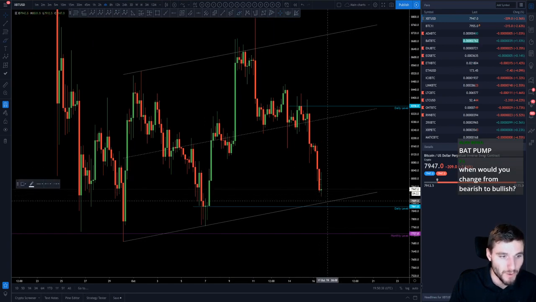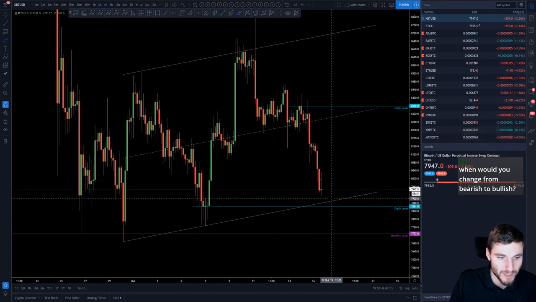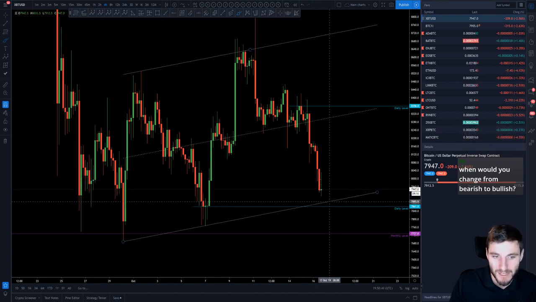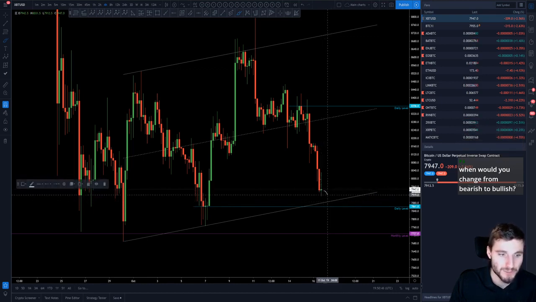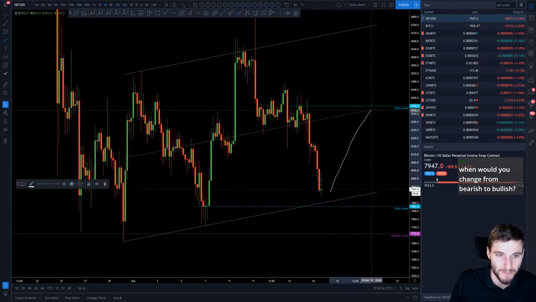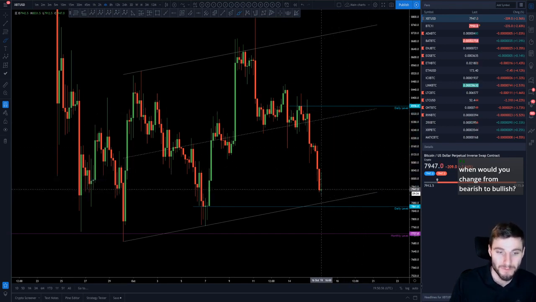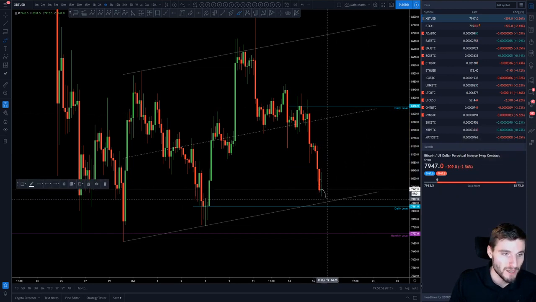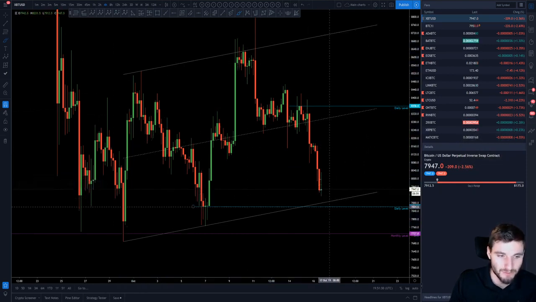So I would be really aware of the support of this channel, which, depending again how quickly you hit it, let's say we hit it tomorrow, is coming in at 7,885. We could expect a bounce because it's being respected prior. So we could expect this bounce back up from here. I don't necessarily think we'll get back up to the mid-range, but it's very, very possible. While we're range bound, we're range bound, and essentially we are 100% range bound at this point.